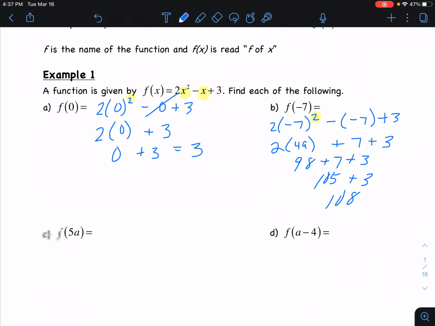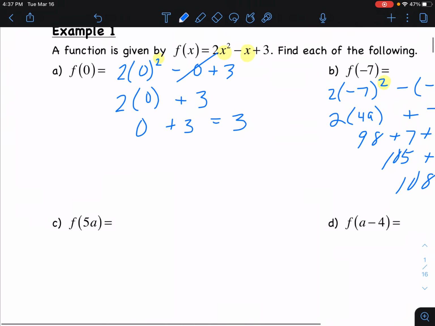And I've got to give you guys fair warning again. If I don't see required work on your homework, you will not get credit for it. You cannot just throw all of this stuff into a calculator and give me an answer. All right, you have to prove to me that you know how to use the order of operations.